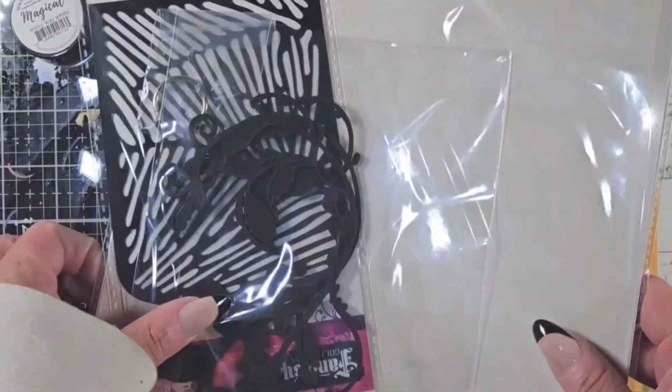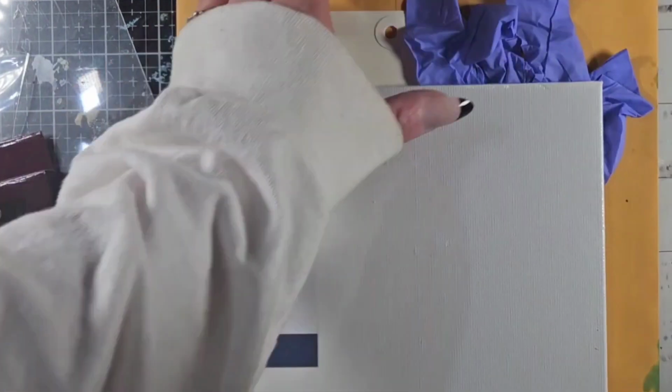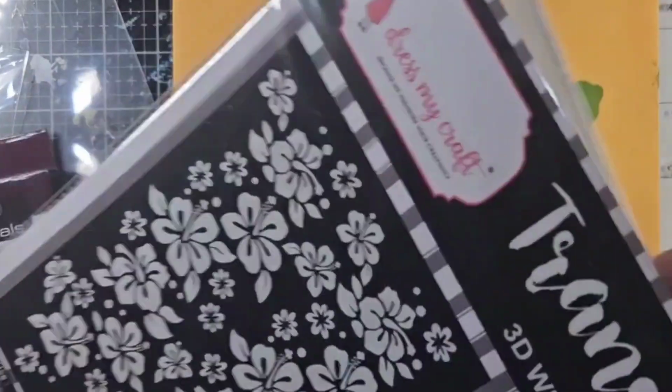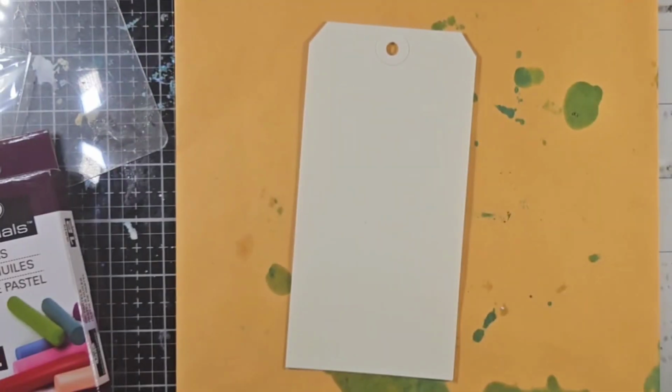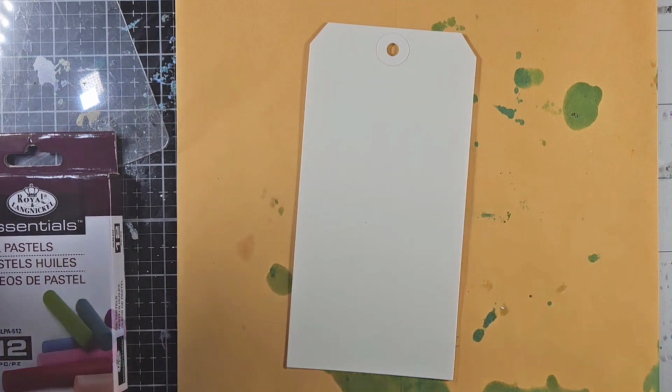I'm one of the new design team members, and today I'm going to be showing you a mixed media tag that I am creating using the June Très Jolie kit. As you can see here, it has some oil pastels, a stencil, some transfer me design, and it also came with a canvas. For this one, I've decided I'm going to first do a tag instead of anything with the canvas, but let's get started here.